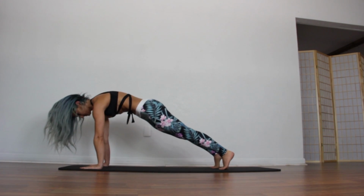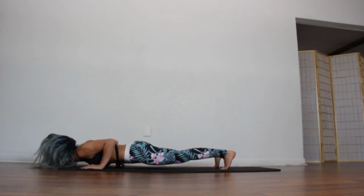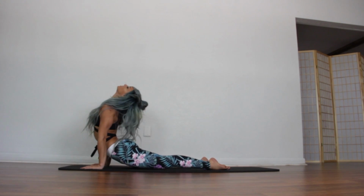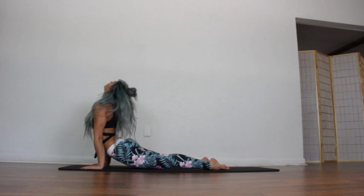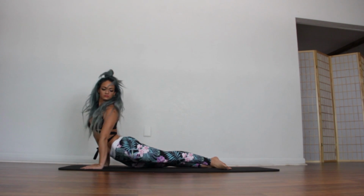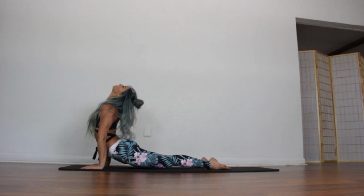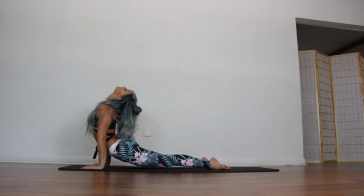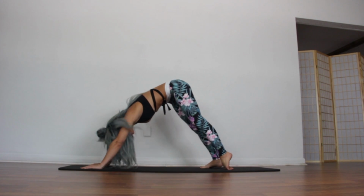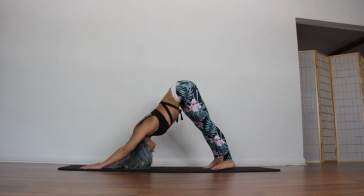We're going to go back to plank, chaturanga down, up dog, and again go ahead and look to your right, twisting the hips, and to the left. Arch back. Back to down dog. We're going to go into our down dog split.